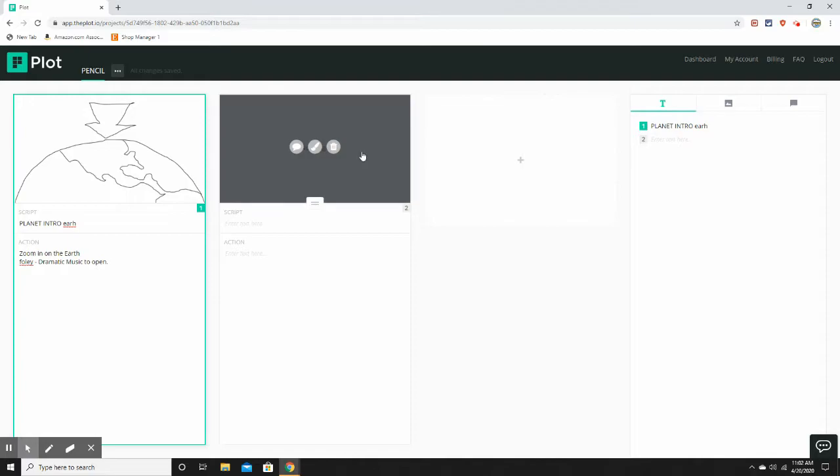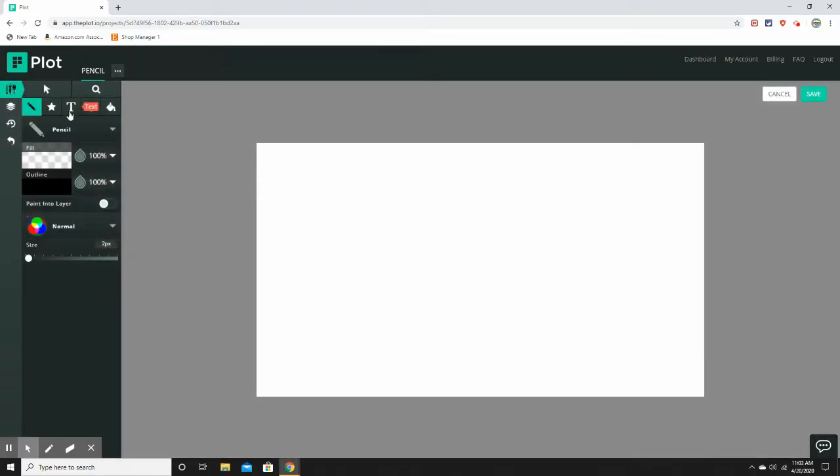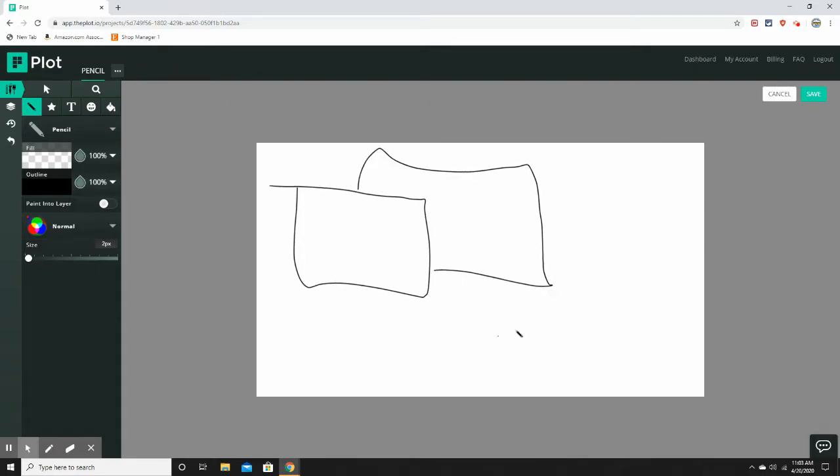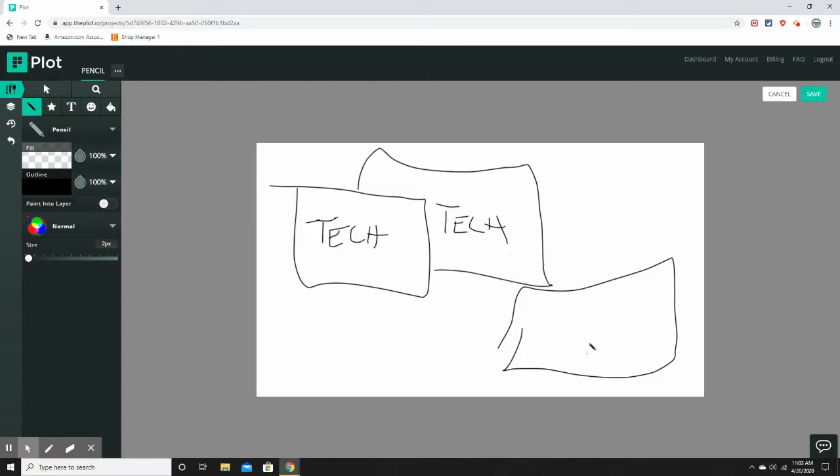Then once I've got that, then I can just click on the next one and add the next slide. So I'm just going to go in here real quick and draw a very sloppy set of boxes, and then just write the word tech on it. I know that doesn't make much sense at the moment, but it will when I explain it in the caption.